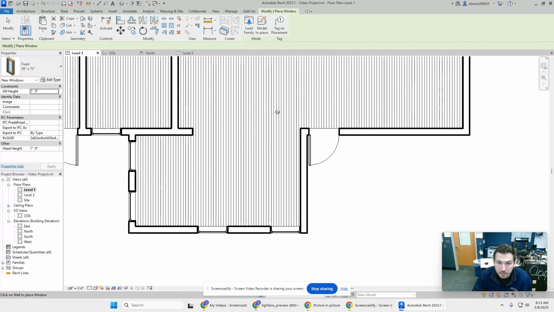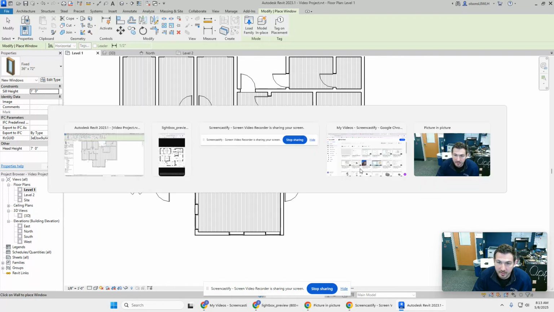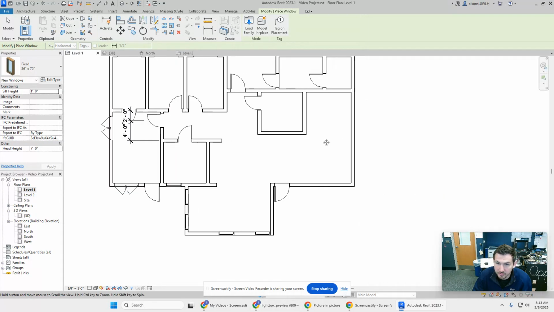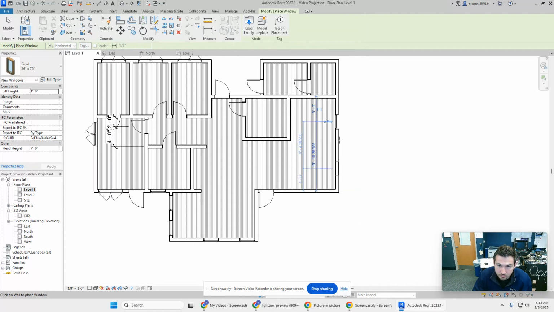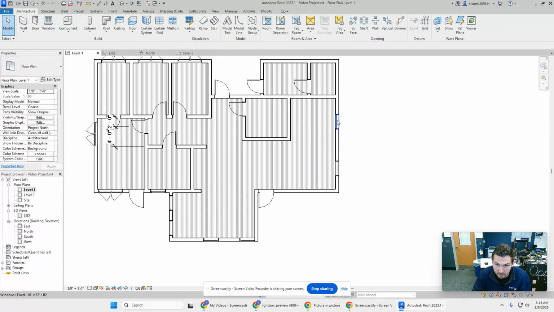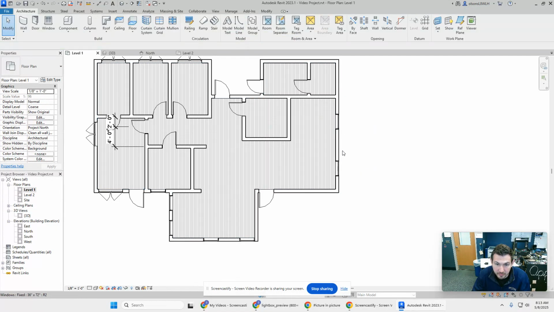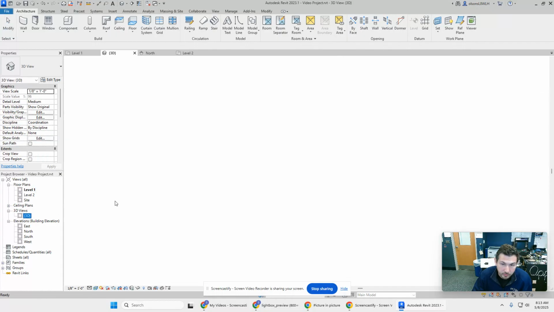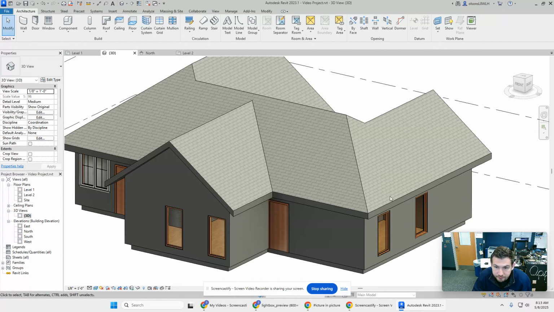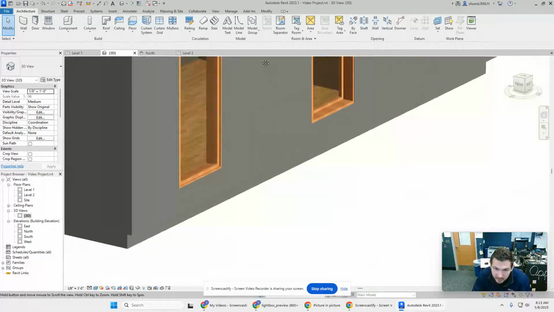All right. With that said, I think I got a majority of windows here. Oops, notice I did the wrong one here, so I'm going to escape, hit the Modify tool, and hit the space bar to make sure that's facing out. I guess what I can do here is mess this up and go in 3D and show you really quick. If I go into my 3D view, you can see the difference here.